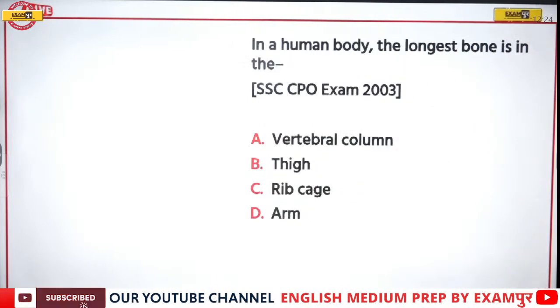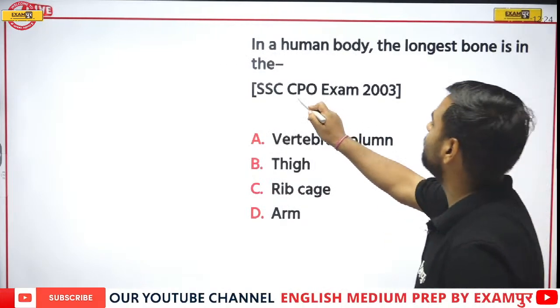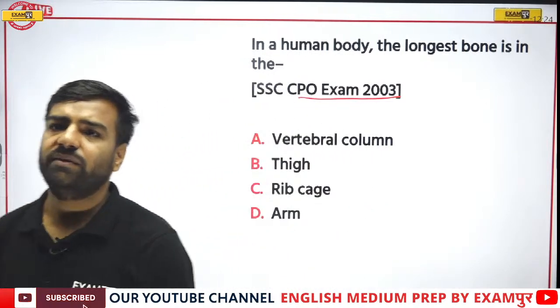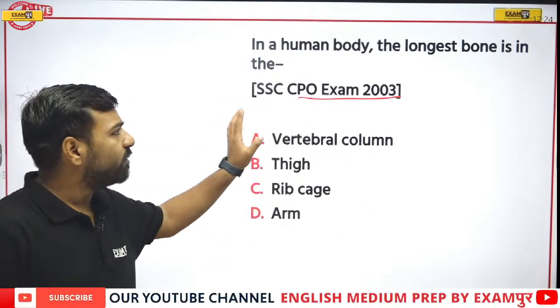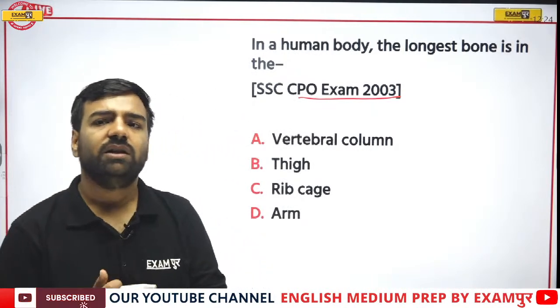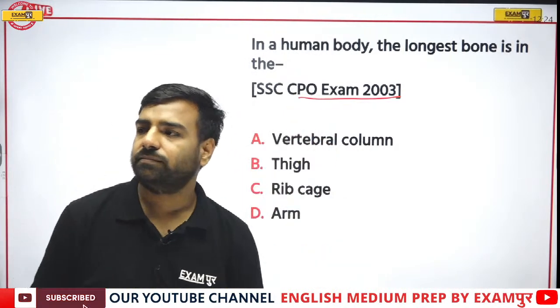Next question is, in the human body, the longest bone is in the dash. This is from CPO 2003. Let's see this time whether the answer is correct or not. So waiting for the answer, Ravindra, Dilip. In the human body, the longest bone is in the dash. So I'll have water till then. I'll just have water. Waiting for the answer from you all.